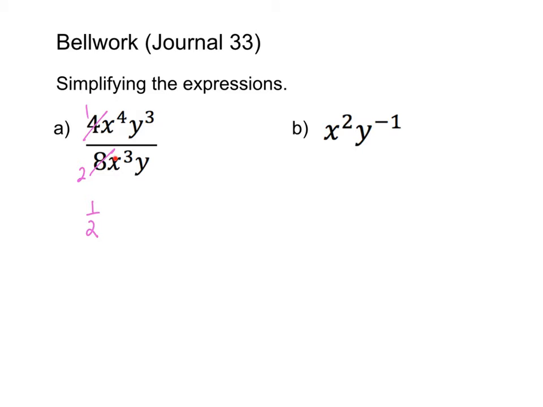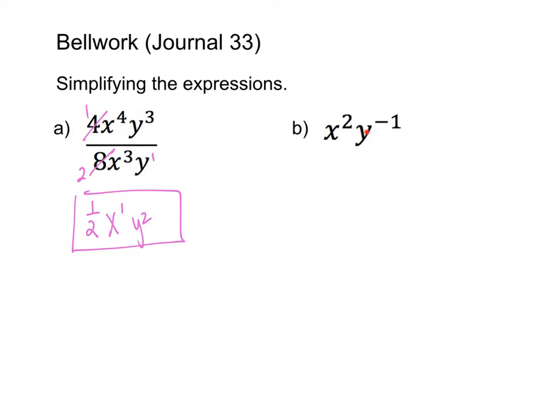And then if we look at the x's, they both have the same base. They have different exponents. So when you're dividing x's, or when you're dividing something that has the same base, you subtract the exponents. So 4 minus 3 gives you x to the first power. And then this y here is a 1, so if you divide the y's, you're going to subtract the exponent, so 3 minus 1, y to the second power. And that there is your simplified expression because you can no longer combine any like terms.